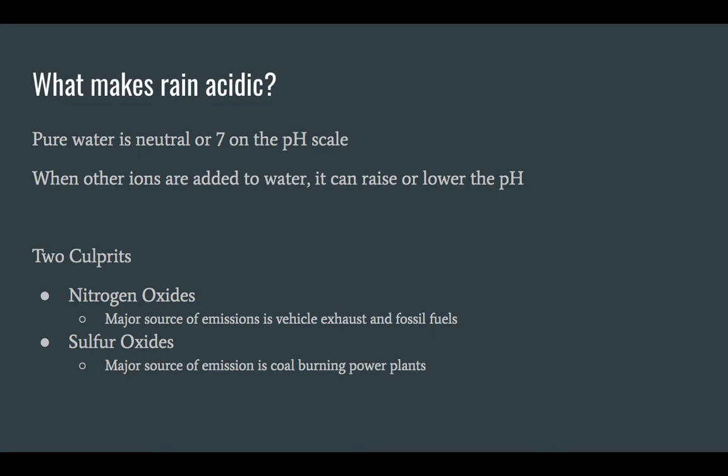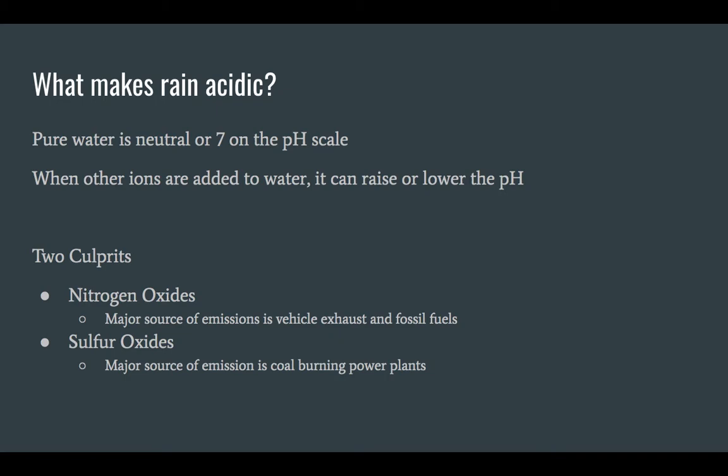There are two main culprits that are contributing to this, and we've talked about them. Nitrogen oxides, which come from vehicle emissions and from the burning of fossil fuels. The big one we talk about with air pollution is nitrogen dioxide that's released into the air. Sulfur oxides come largely from when we burn coal as a fossil fuel. So remember, oil, natural gas, coal are all different types of fossil fuels.